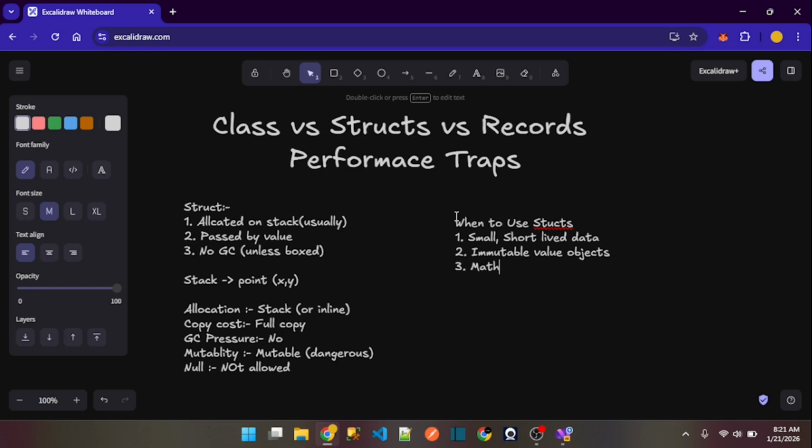And if you are doing mathematical calculations or working with coordinates, or working with real-time applications like a ride sharing application, in this way you should always opt for the coordinates in the struct, not in classes as well.